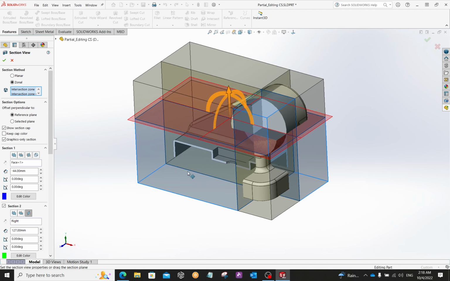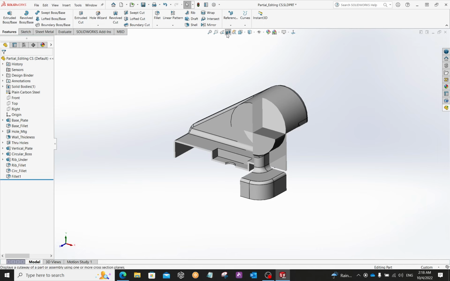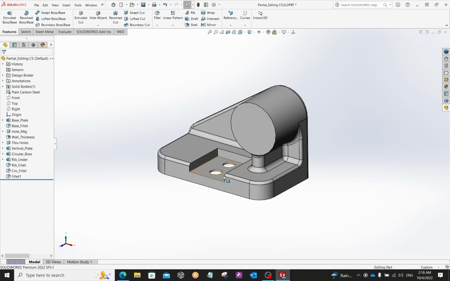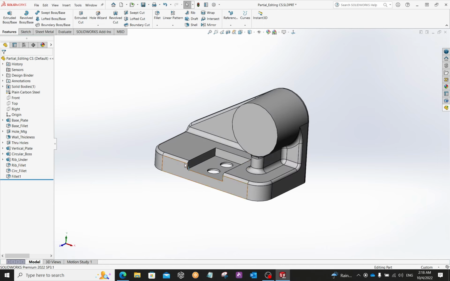So is there something obstructing something you want to see? You can do that. And the section view, you see it's toggled on. You can just turn it off, and your model's back to the way it was. It's just for display purposes. All right, that is it for lesson 9.